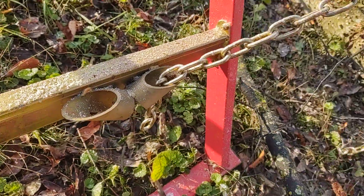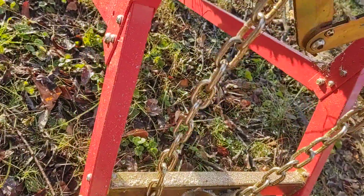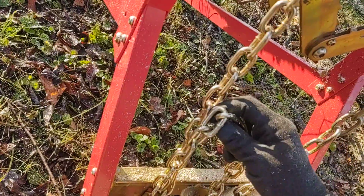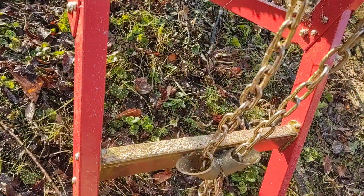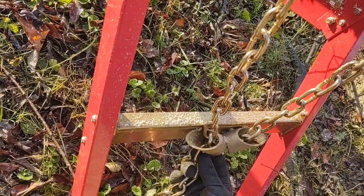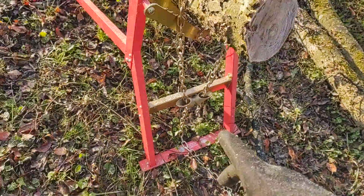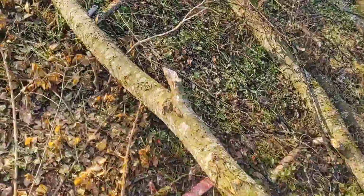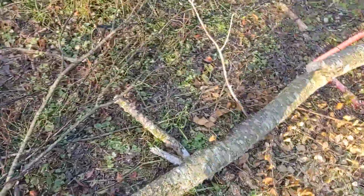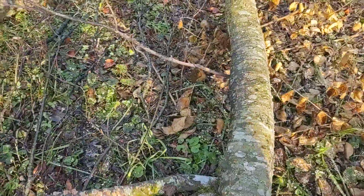So what you do is you put that one side in, wrap it around your log, and then you drop this in here, just like so. Alright, now what you want to do, you don't want to lock it. What you're going to do when you pick up on the other end of the log, see, I've got this one in here, and this will do bigger logs too. It's just kind of a matter of what you can do.